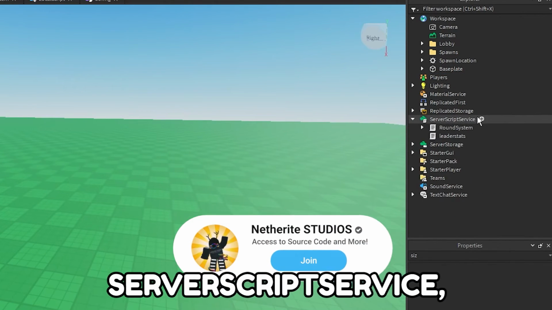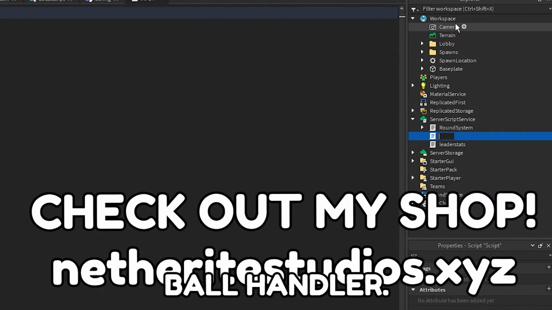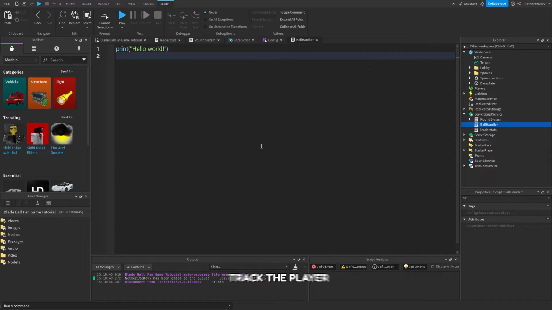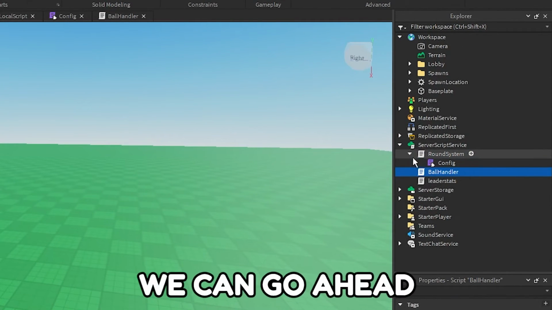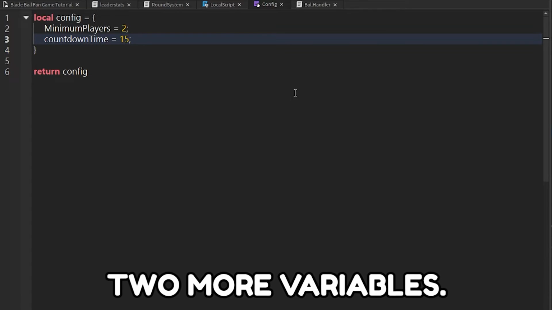So now in ServerScriptService, we can add in a script, and we can go ahead and name it BallHandler. And this script will be controlling the ball, making it track the player and stuff like that. Actually, before we do the ball handler script, we can go ahead and open the round system configuration script, and we are going to set 2 more variables.